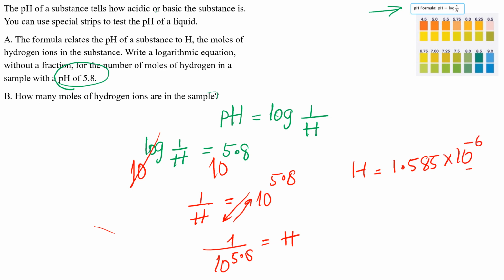Don't forget this part which is written at the right side corner of the calculator. Now how many moles of hydrogen are written? You have to show it by using the log formula. We have already shown everything, so you can write one more thing, pH equals log 1 over 5.8. So this is your part A and this is your part B.